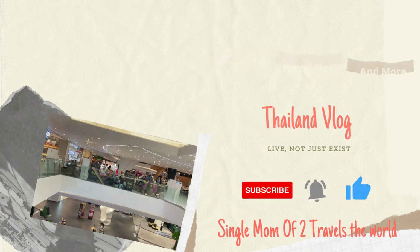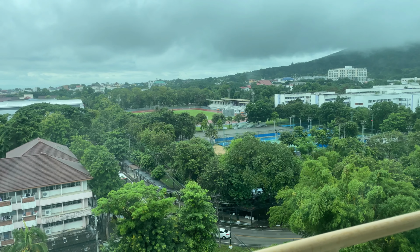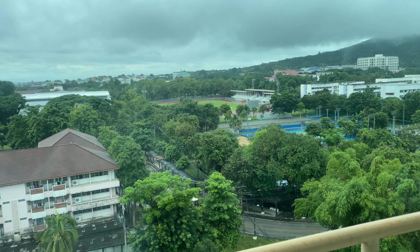It is definitely rainy season. It's been raining every single day, and I'm trying to do stuff, and it's just been a struggle because right now it's just rain. It's been raining for like the last 2 hours. I don't know if you can even see it. It's just that steady, constant rain.